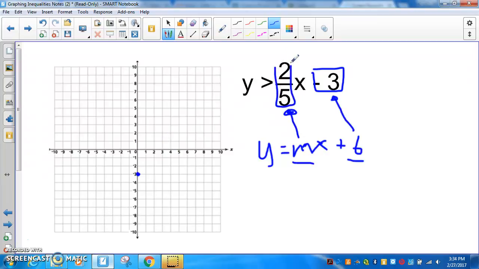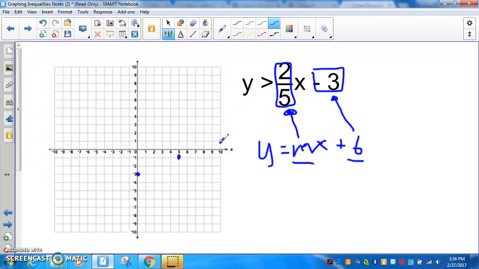Remember, this is a rise over a run, meaning the top number tells you how high or low to go, and the bottom number tells you how far right or left. They're both positive, so I will go up 2, and then right 1, 2, 3, 4, 5. I highly recommend that you look at the numbers on your axis rather than just counting. That way you don't make a mistake. Up 2/5 again should be over here at 10.